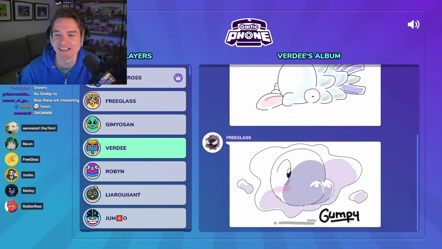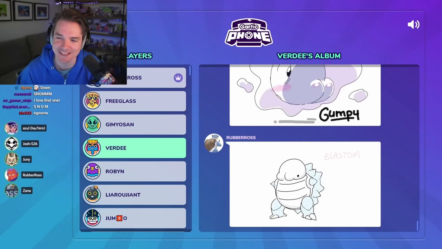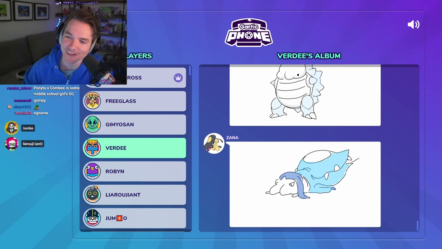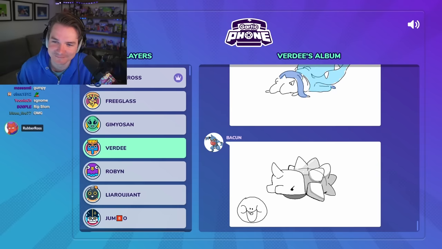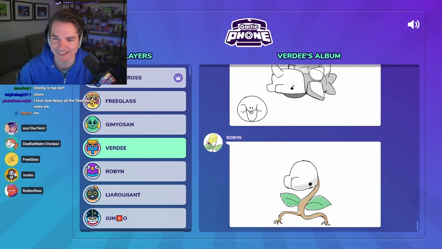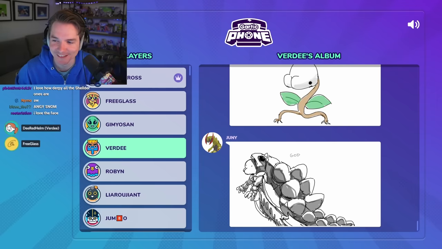Oh my god. Grumpy. You just got a big dumpy. Okay. All right. Yes! Blast off. Oh. Genius. Oh, that's cute. Aww. I love this. Angry. Aww. The face. Oh my goodness. Butt plant is a butt plant. That is just the best part.